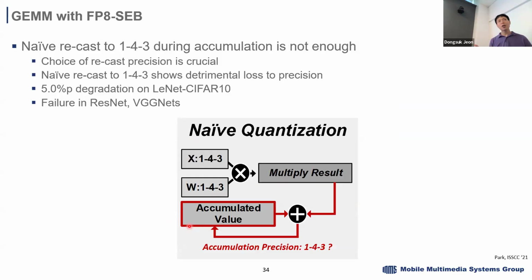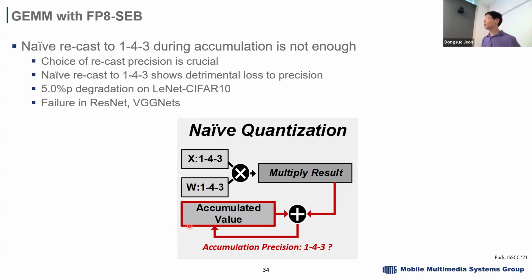So in GPU, usually the computation circuits use very high precision for the accumulation. But we did not want to do that in the AI processor, because if that's the case, then the size of the accumulator will be much larger than the MAC unit itself. So we wanted to reduce the data precision, but found that it's very critical, and the training performance will be very sensitive to the precision in this accumulator.